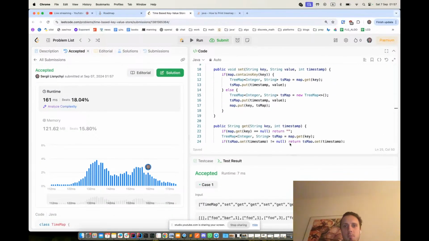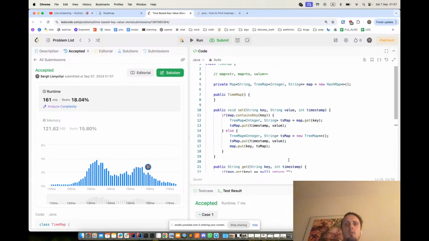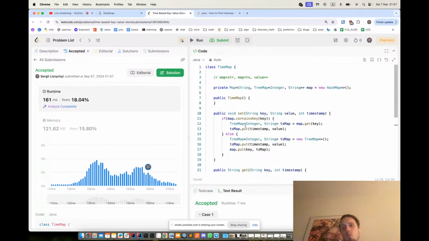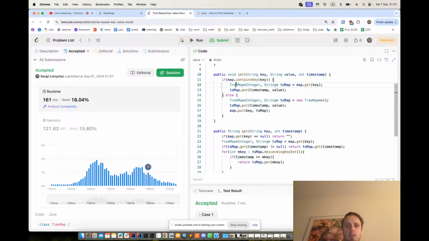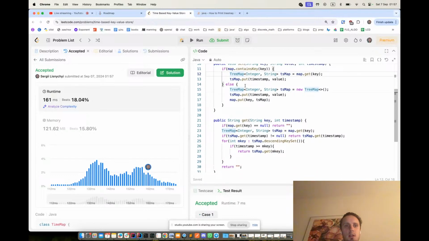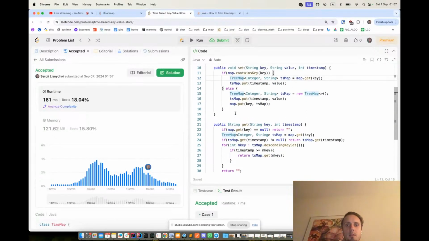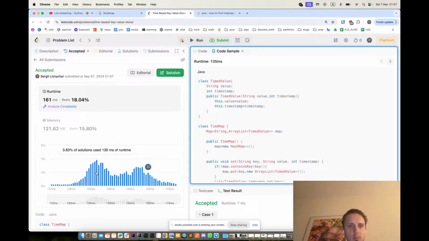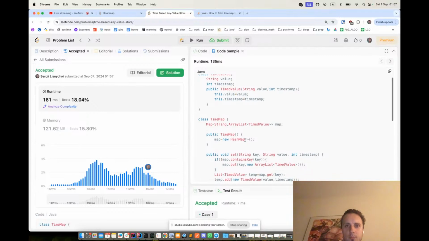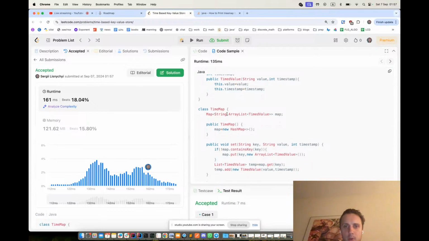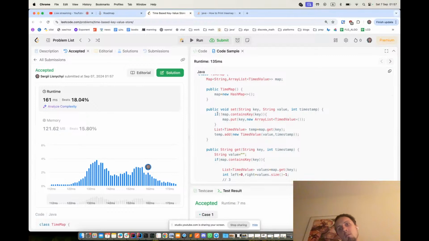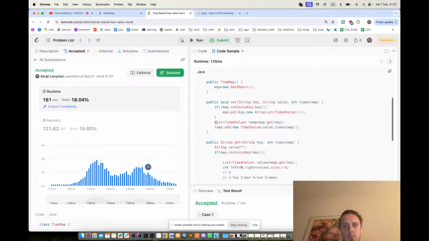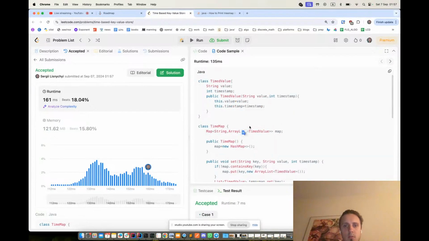Okay, so with TreeMap, we see that it works actually, because it's slightly more optimized, because it would not be sorted every time, only in case it would be reorganizing the red-black tree. Let's check what is more optimal here. Okay, map of array list. If map contains, we put TimedValue, timestamp. Okay.